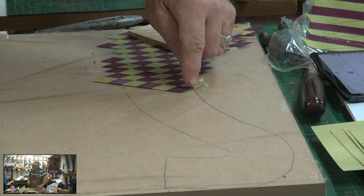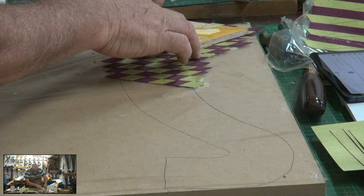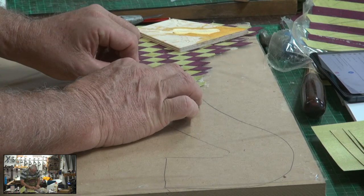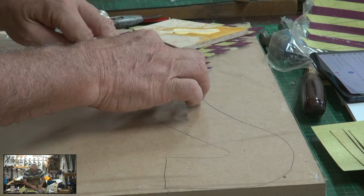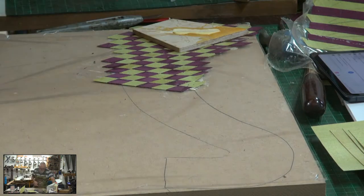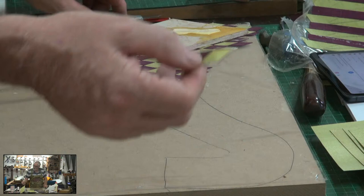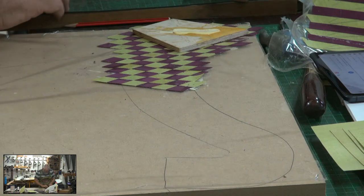Okay. Now I'm missing a diamond here, but what I can do is we'll glue this on first. Glue's starting to go off a bit. It doesn't matter which way I go, I can do it this way, I could do it the other way. And I need a green one. So one of these that I had before. Guess I've got any loose ones lying. Oh, there's a loose one. I'll just cut this off. There we go.